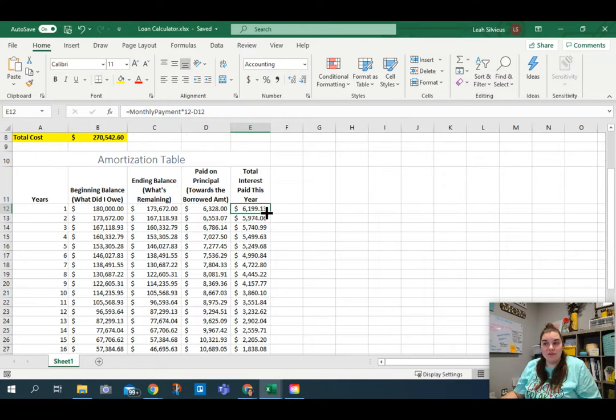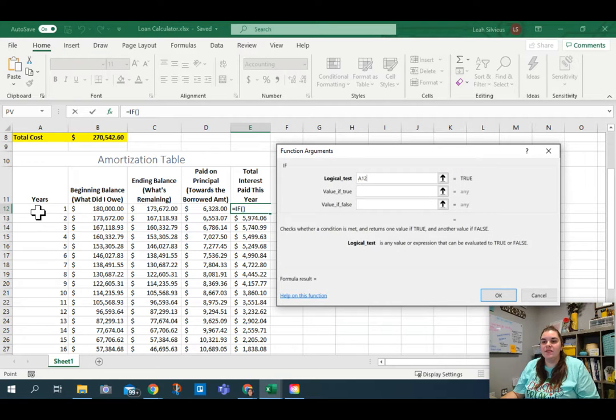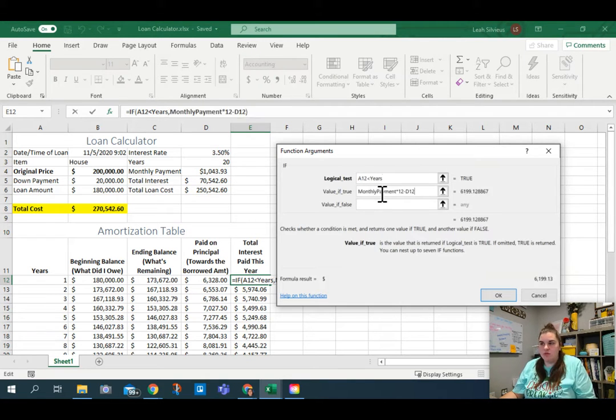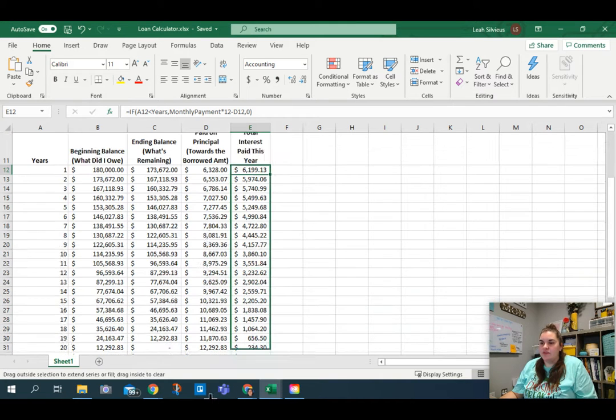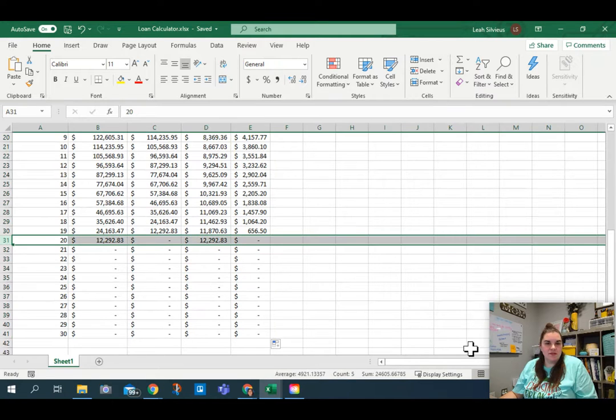So we've got to do an if function for the interest too. We've got to make sure that when it reaches 0, it stops calculating as well. So I'm going to go in here. I'm going to cut this equation again, cut it, do an if function, open up that dialog box. And what am I trying to prove again? I'm trying to prove that the years is less than the number of years I have left in my loan. If it is, I'm going to go ahead and calculate my interest. If it's not, the interest is 0 because I'm not paying my loan anymore. Go ahead and hit OK, and fill handle that down through everything. And I've got a loan amortization table that now stops at the year it calculates.